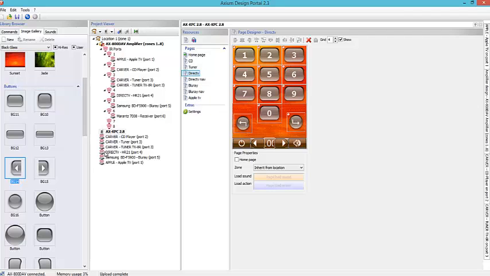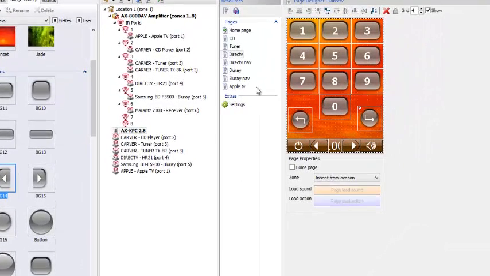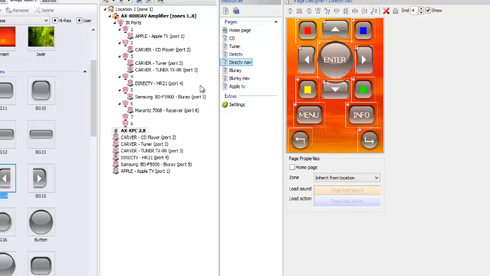Okay, we go to our DirecTV. Now DirecTV, right here, what does that require? It requires us to go to our DirecTV, take it and drag it, drop it here. Okay, it's going to populate all those numbers that are associated with DirecTV. Go to our second DirecTV page. Go ahead, grab our DirecTV, drop it on that page. Any button that's associated with DirecTV gets populated there.